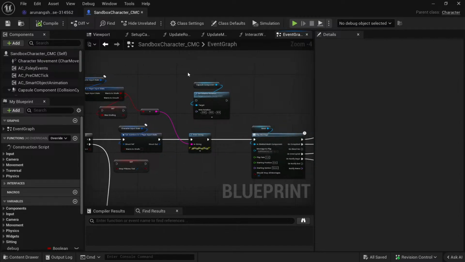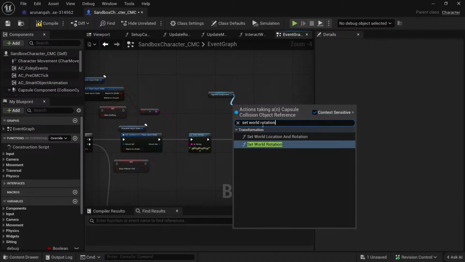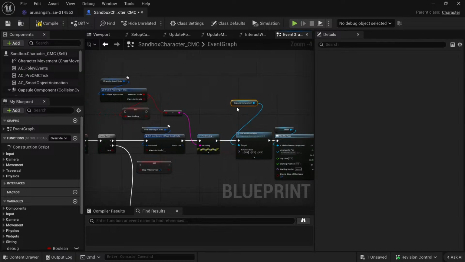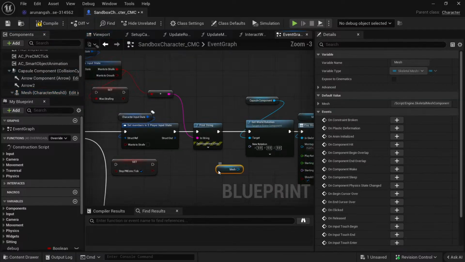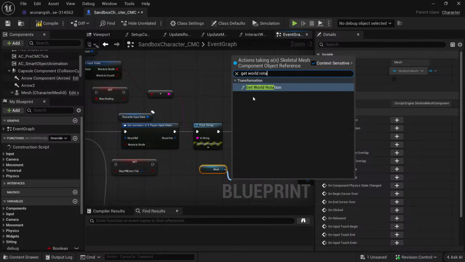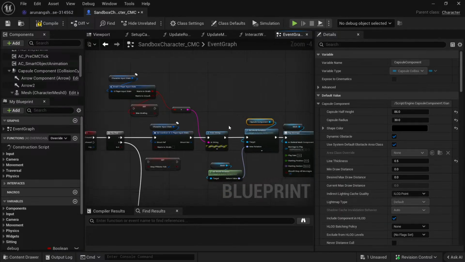Or maybe I can set world rotation, and I'll get the rotation of my mesh. Maybe? What's going to happen then?